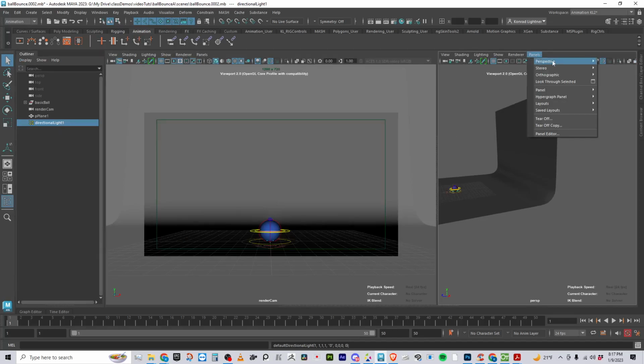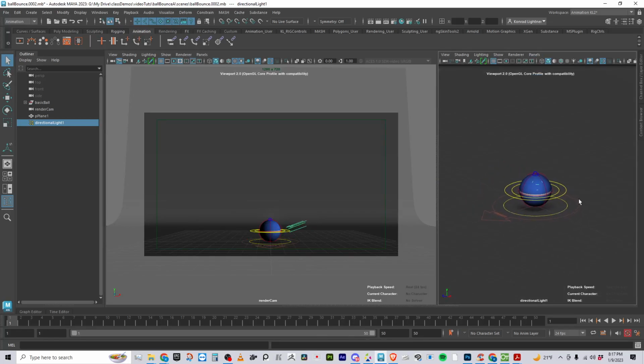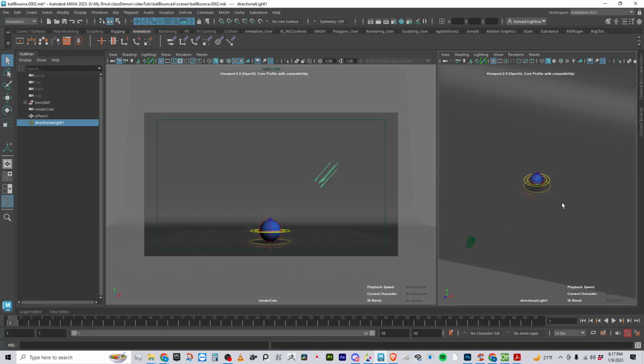And I'm going to go look through selected, and I'll just do it kind of angled. And look up here. So this kind of simulates a sun. So I'm going to do something like this, like a 3/4 kind of lighting setup here.